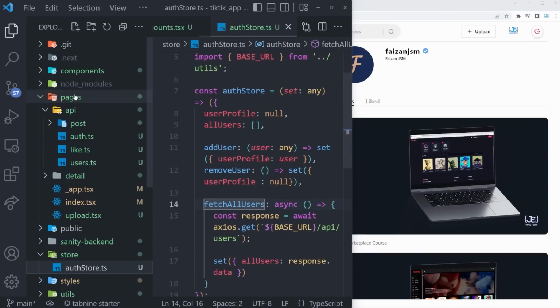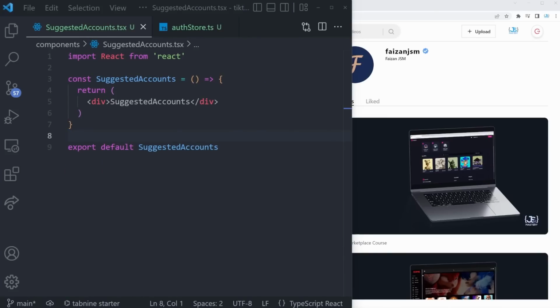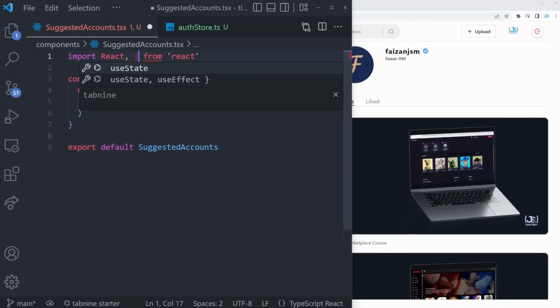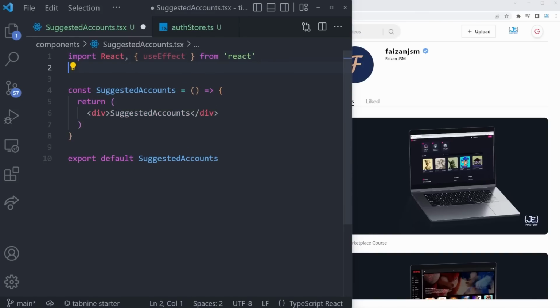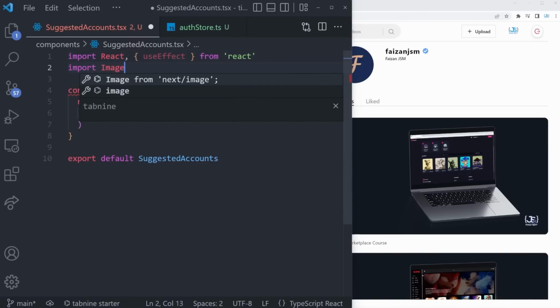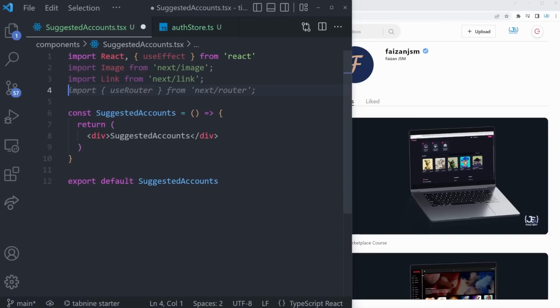So the next step is going to be to go to our components and then SuggestedAccounts. This is the first place where we need to call all of our users. Inside of here, we can import the useEffect hook coming from React. And we can also import the Image coming from next/image, as well as import the Link coming from next/link.